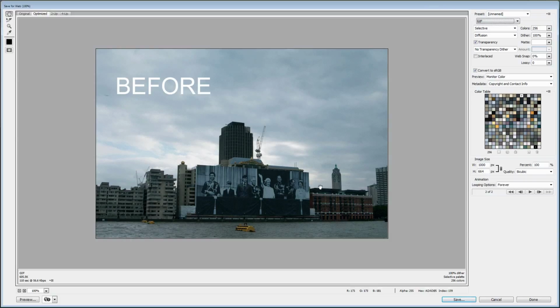Now, what's going to happen is that this image is going to be set down to 256 colors in creating the GIF from it, because that's the number of colors that you can have in a GIF image. But Photoshop does a pretty good job of still maintaining the consistency of the image. It's not an ideal production for a photograph, but we're creating an animated GIF, and that's just one of the compromises we have to make. Now, I'm choosing the same width and height as the original image, and you can see that the looping options are set here, so all I need to do is to click Save.